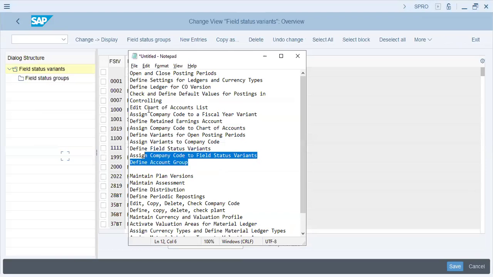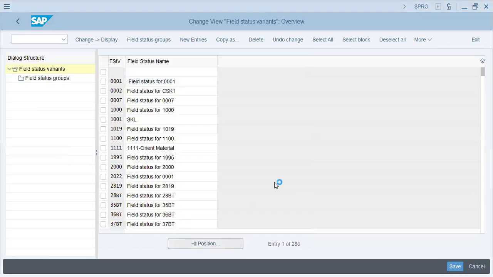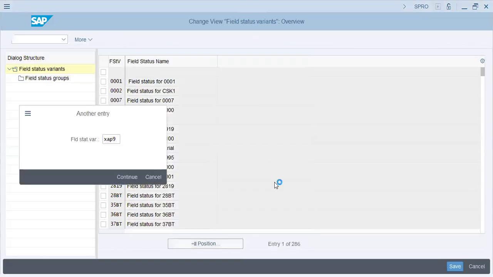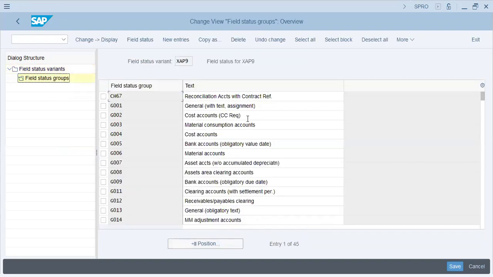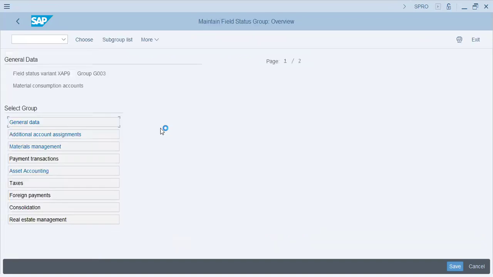Define account group again. Now field status variants. SAP 9. Over here, we actually define how GL accounts will be designed with fields. Okay. For example, these are material consumption accounts. In material consumption, which fields have to be shown and which fields are to be displayed or made hidden.